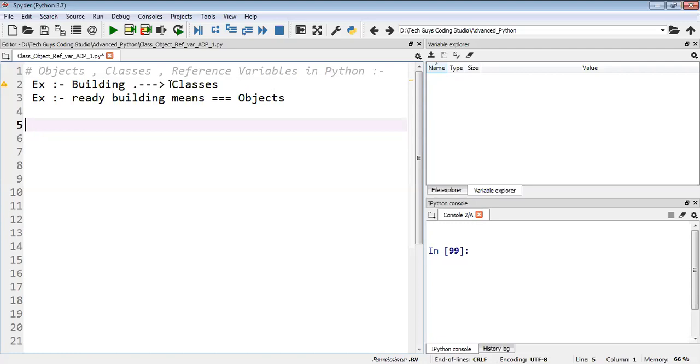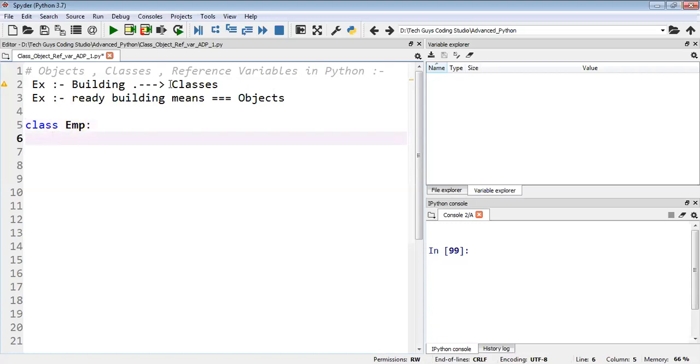Here we'll take some examples so that you understand in a better way. First of all, what is a class, and how do we define a class? We know how to define a function: we write def and then the function name. In the class also, we write class. Class is a keyword, and I will write a class name like emp or employee, anything like that. Emp, I'll take it.